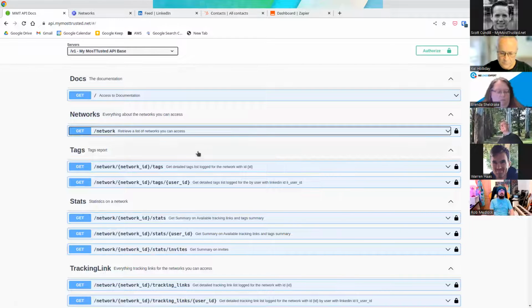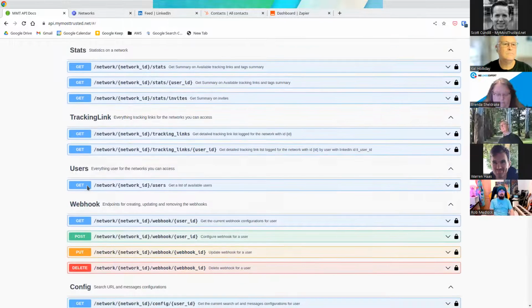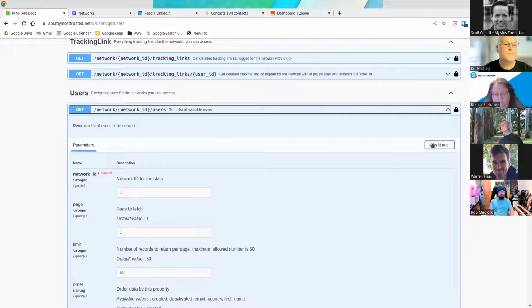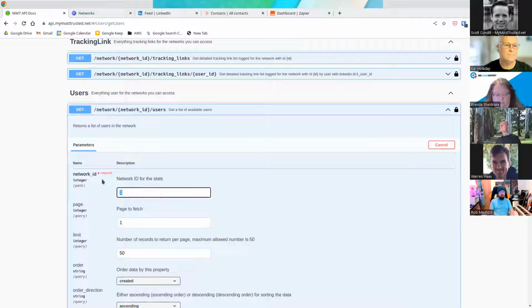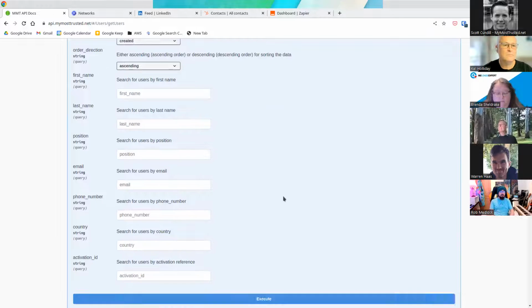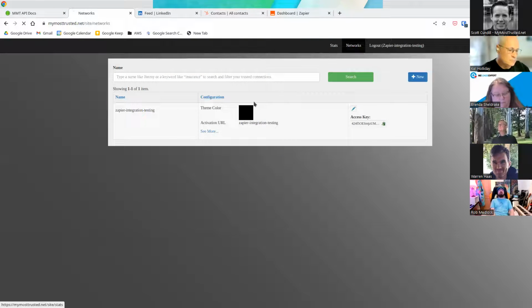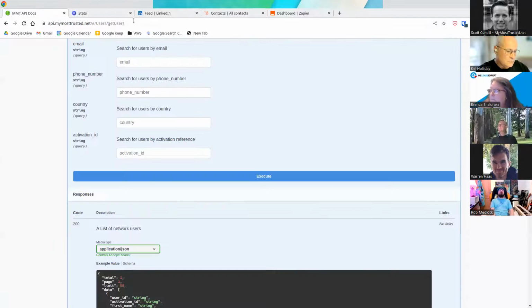You'll then need that network ID, as you can see in these other endpoints, to access data here. I'm not going to go into tags or stats or tracking links today. I'll show you users quickly. Again, we just click on try it out. We obviously need to stick in our correct network ID, which is 195. You can obviously filter on all these parameters if you want to. As I showed you over here, I am the only user in this network at the moment.